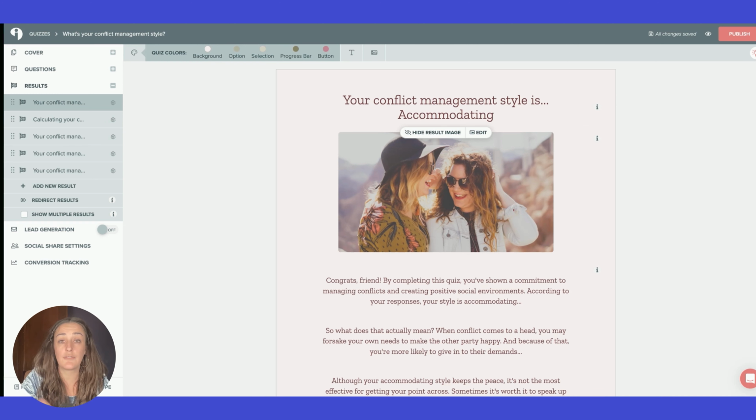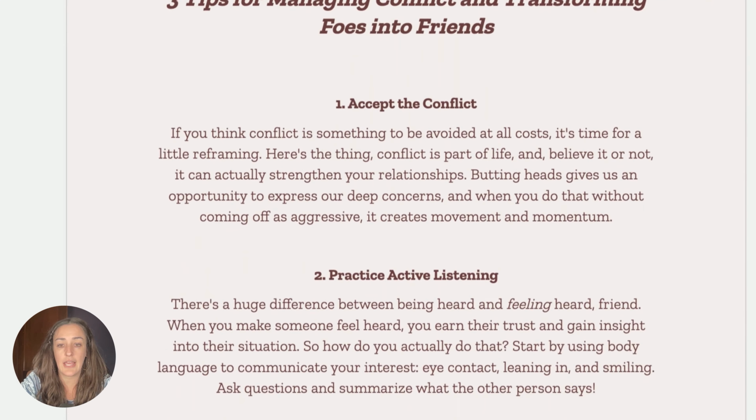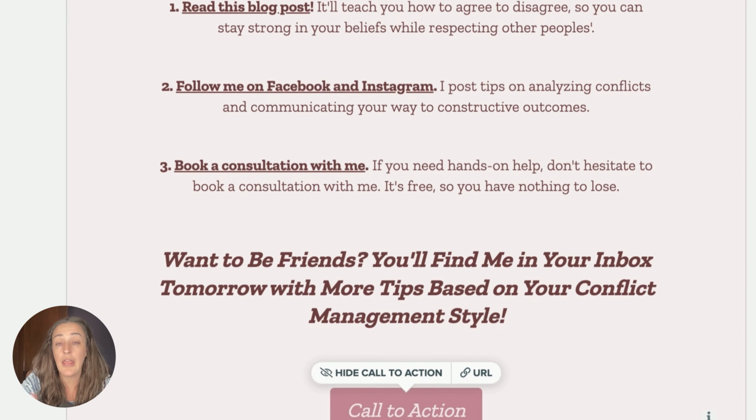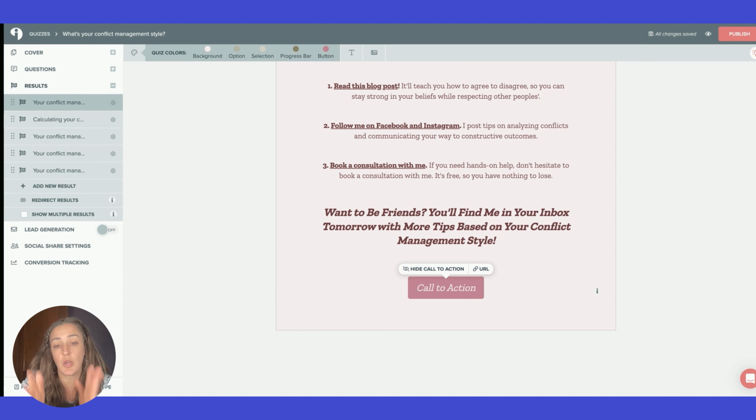So the first option, if you're wanting to do both, show them their quiz result right away and email it, you're going to want to have your quiz result page set up. So here I am using a template. I'll leave this exactly as is where they can view the full quiz result right here. Again, after they answer the quiz questions and subscribe, they'll see this right away. We will get into how you email this in a second.